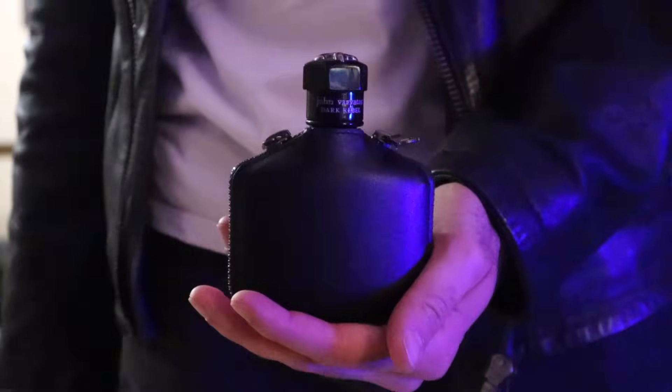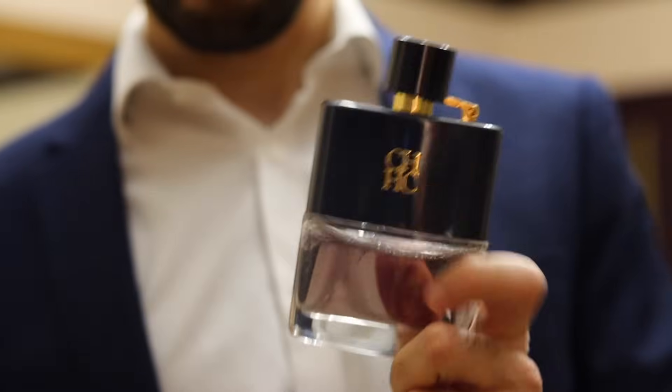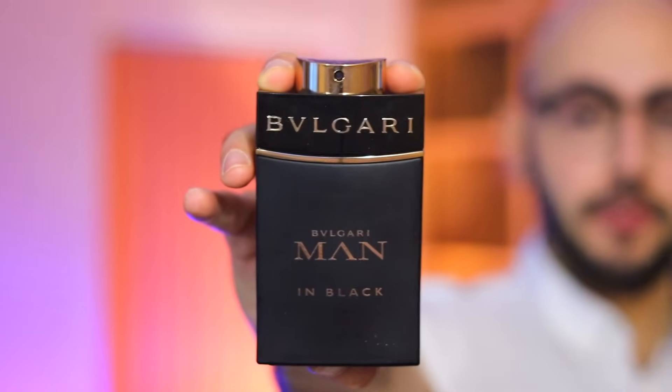Then we have the leathers — not a necessary fragrance type to have in your collection, but it adds some edge and diversity. Leather fragrances are an acquired taste; they are animalic because leather comes from an animal. If you want to get into them, start with Tom Ford's Ombré Leather — a good beginner leather scent. It has florals and oak moss to balance it out, but the leather is unmistakably the main character throughout. Alternatively, perfumers use leather with other notes to create a vibe, such as in Bvlgari Man in Black — spicy, sweet, and leather, smelling beautiful but mature, creating a very suave vibe for an evening in cold weather. Overall, leather can give you a bad boy, smoky, animalic vibe or a suave, sophisticated one.